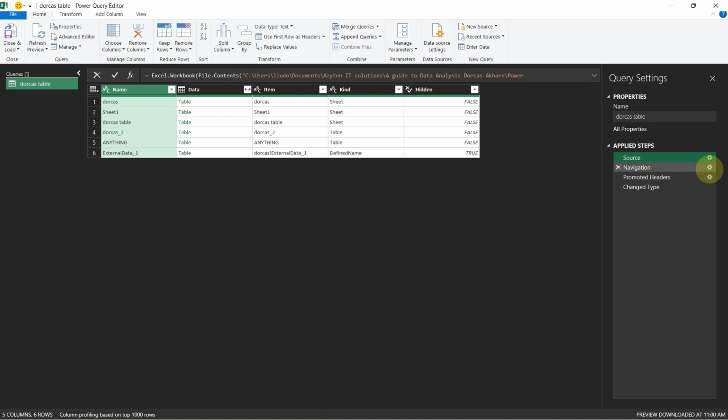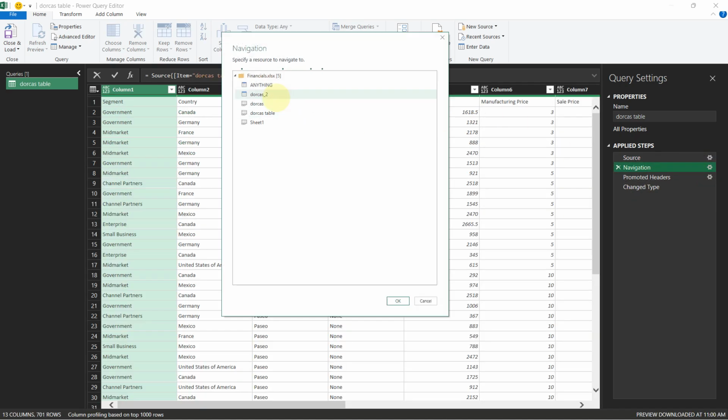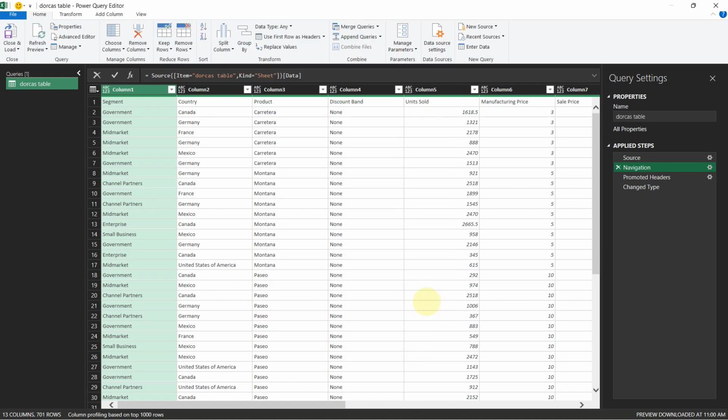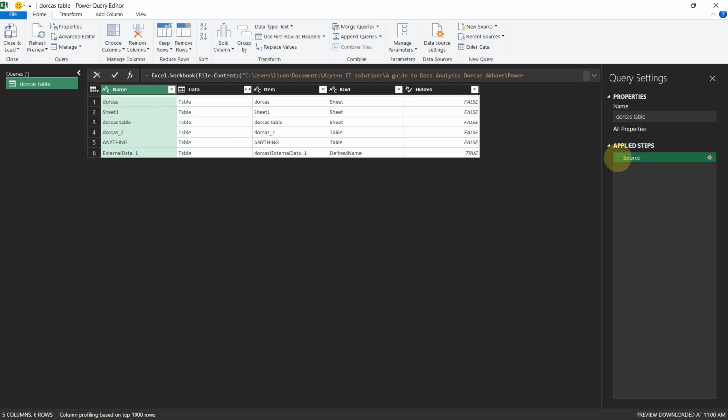And you have a lot of things you can import your data as. Then the next thing is navigation. It has said that what I want to navigate to is Dockers table. It has promoted headers and so on and so forth. So I want to remove these 3 steps by clicking on the red button on the left-hand side of the step. Now I can see I have the same thing I had earlier in the navigator, but what I want is actually Dockers table. I'll just click on this.